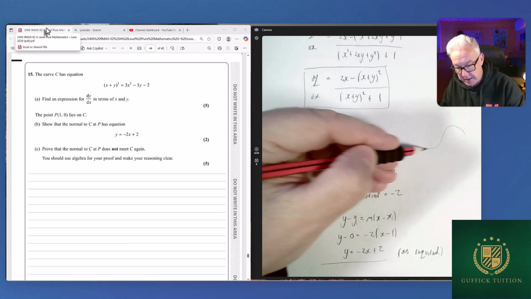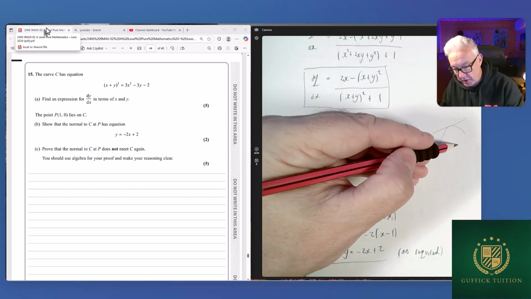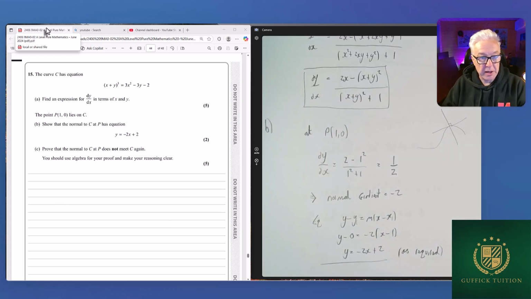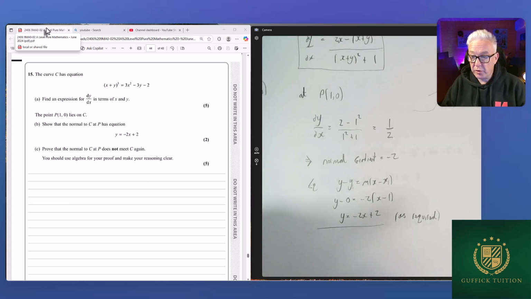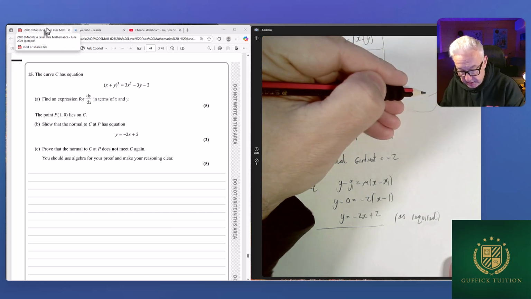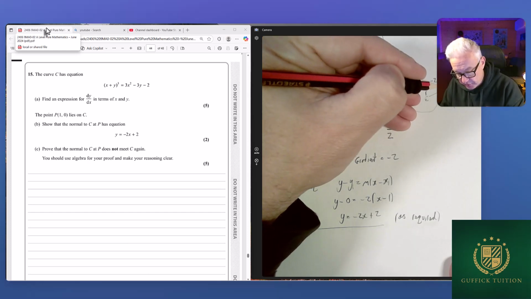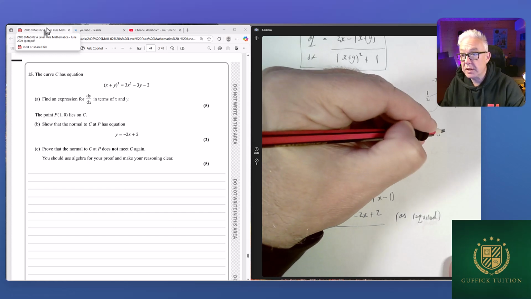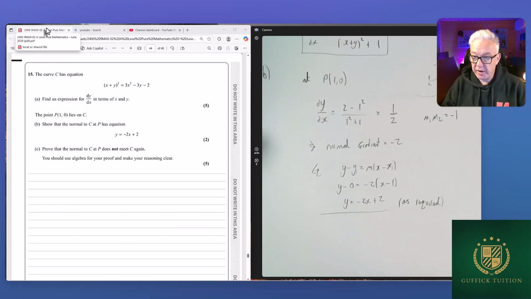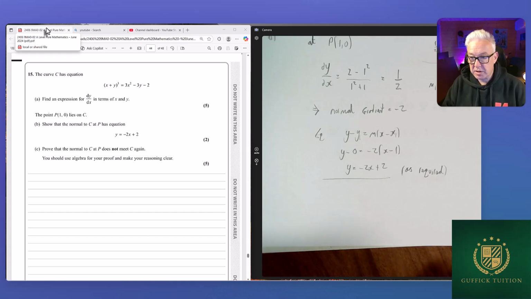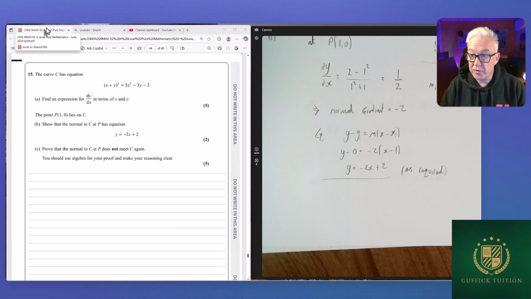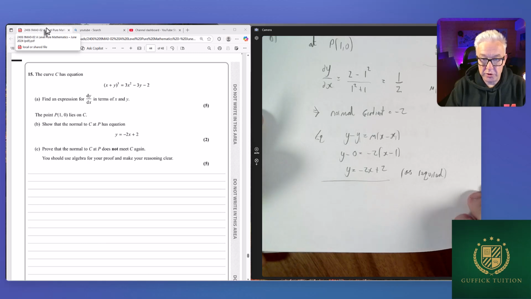Okay, so there's our curve and here's our tangent, and we're trying to find the equation of the normal. So there's our equation of our normal. So we find out our dy by dx when we sub in 1 and 0 is a half. So therefore the gradient of the normal is going to be -2. So if that's a half, that is -2, because remember that m1 m2 equals -1. So we've got our gradient of our normal. We sub in the point P, 1, 0. Using y minus y1, we're going to get the equation of the normal. And it turns out to be y is equal to -2x add 2 as required. So that's super nice. So we know we're on track with that.